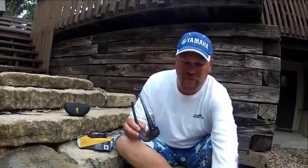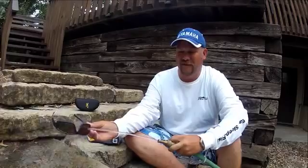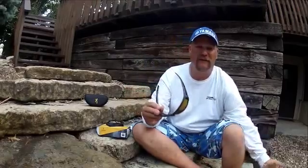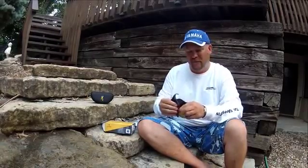A lot of people with sunglass lenses have problems with water and moisture on them. That's one of the things with this Zeiss lens — it's got a special coating to resist moisture, oils, and everything else. If you watch it, it's running off right there. See how it runs off? You have very few water spots, so if you get rain, that lens is going to clean itself. Take your little bag, wipe them off, and you're good to go.